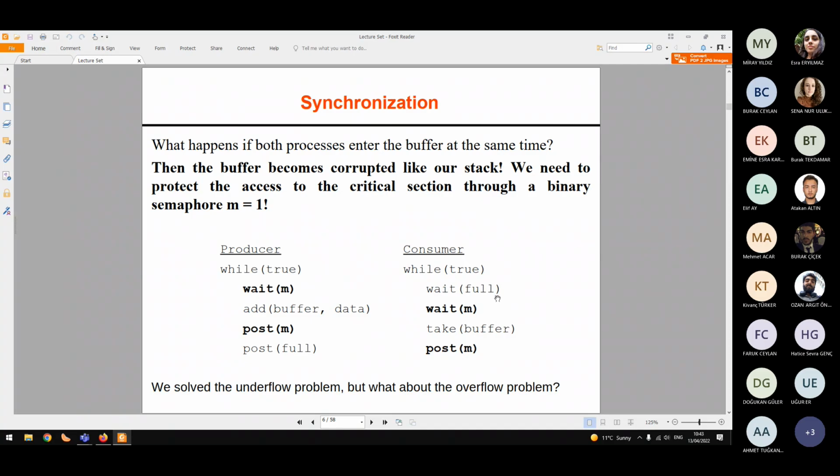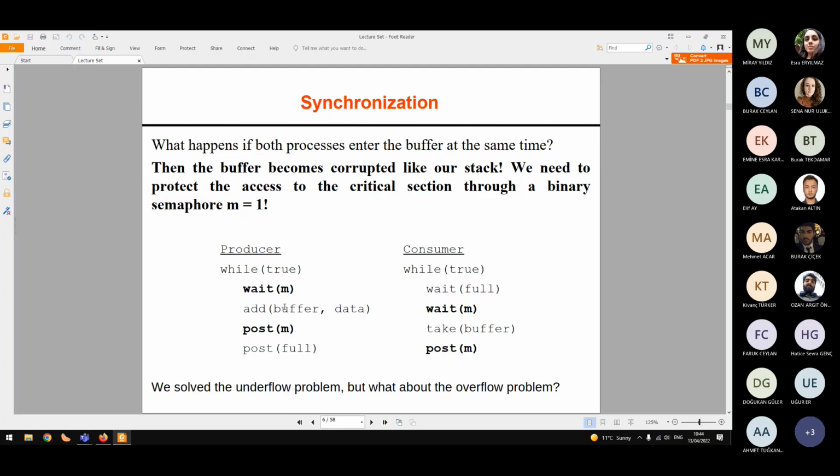Why? Because if we do not surround the production and the consumption of the products, so the add and take functions, then while, for example, one of the producer processes is inside the buffer adding something into the data structure, there might be a context switch. A consumer process might get a chance to execute, enter the same data structure, and ruin it, just like with the stack. Or maybe it was a database. Before the other process got a chance to complete its writing into the database, another process came in trying to read the database. That shouldn't happen.